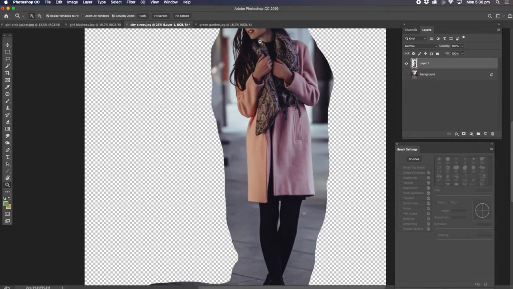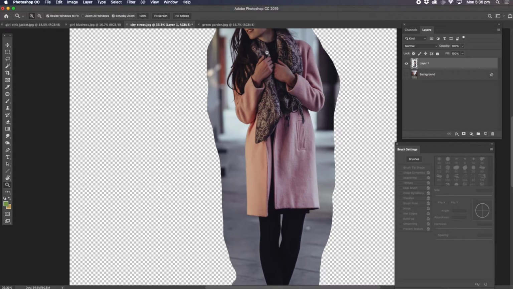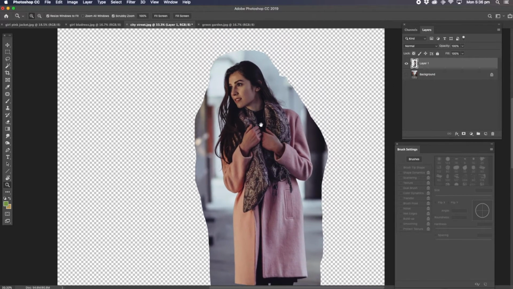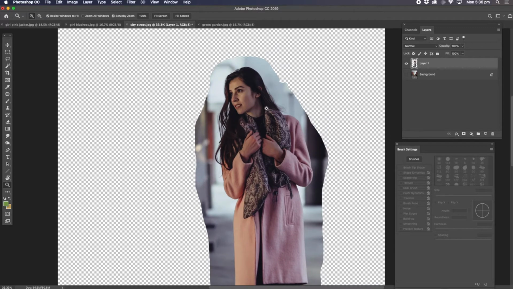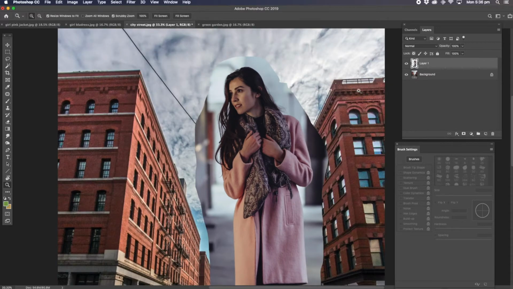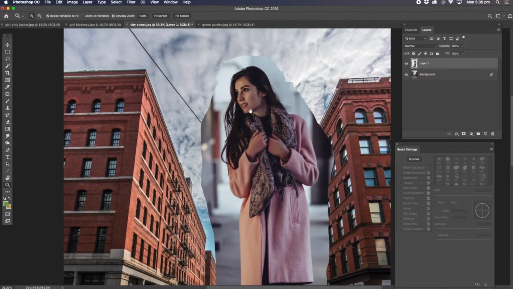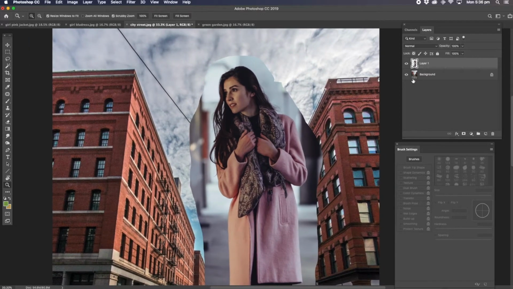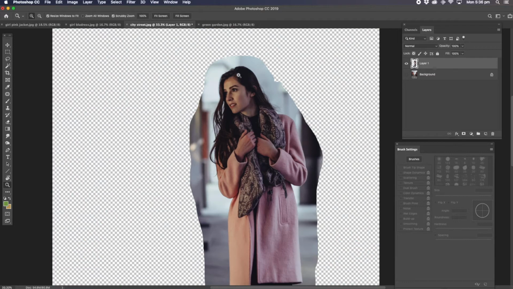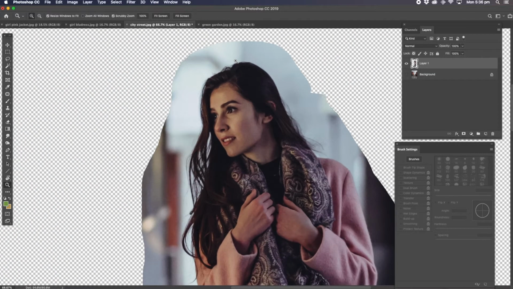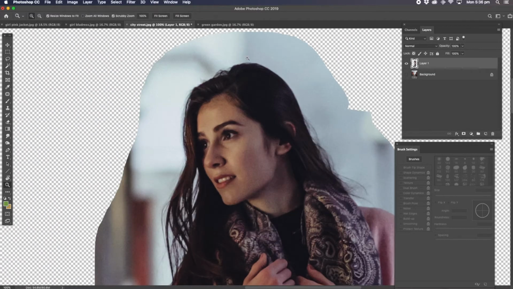Now, first thing we're going to do here, I'm going to hold down the spacebar key. You've got that little hand that comes up, and you can maneuver the whole entire image. Even if you have both layers active, hold the space bar and it moves the whole thing, locking the layers together. So turn that off. I'm going to zoom in, and zoom in, and zoom in. Get really close. Now we're going to go back to the Lasso Tool.